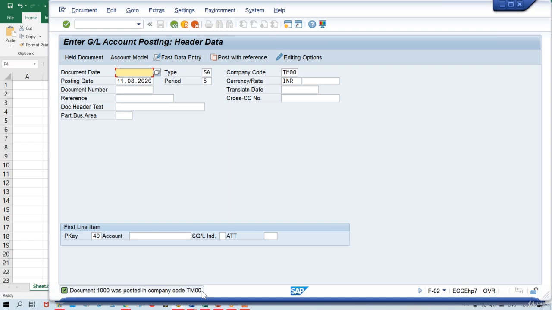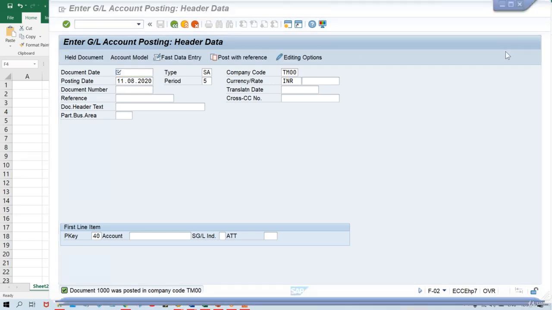So this is how transactions are getting posted, but this is one way, F-02. We have another way also to post the same transactions. How to post in a different way, that I'm going to show you in the next session. Again in the next session I'll show you the real reports, and multiple things need to be discussed, guys. One by one we are going to see. So that's all in this session.